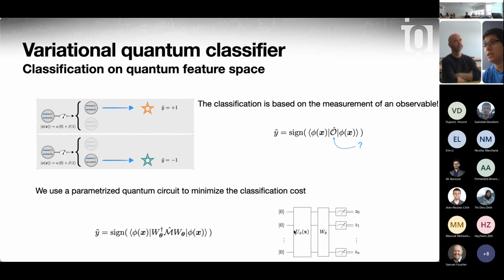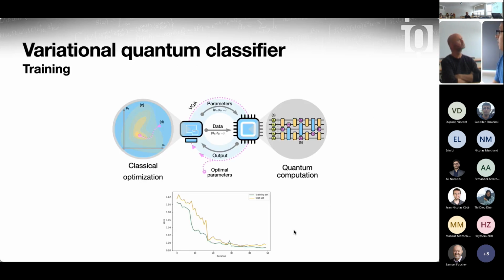There are also other things that we have to consider. But let me just finish this part. What happens here is you end up with something that we call a quantum classical loop, because you do some things on the classical computer, then you send the circuit, then you need the results from the circuit to update the parameters, which gives you new circuits that you need to send. So you obtain a loop between a classical computer and a quantum computer. And this is what research is today in quantum computing.